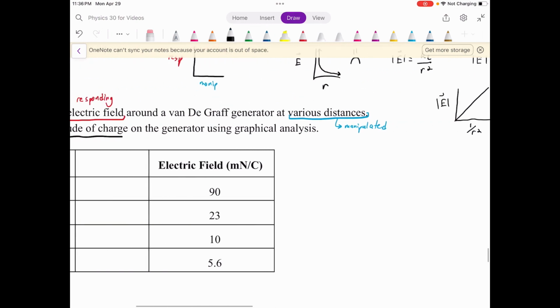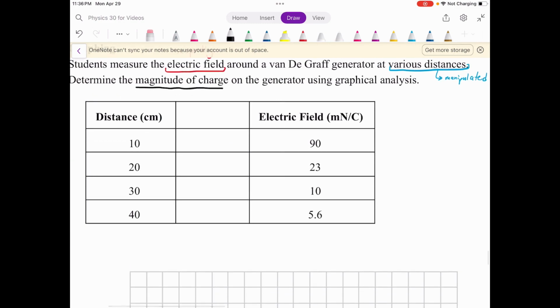But to do that, we need to figure out all of our 1 over r squareds, right? These are no longer going to be our x values. Our x values are going to be 1 over r squared. So that's why they've left us this blank column here, okay? So these are our r's, right? We really are just going to take the r's, how far we are from the source of the charge. We're going to do 1 over it squared. Just be careful. Always check your units carefully. These are centimeters, right? So we'd have to divide by 100 to get meters.